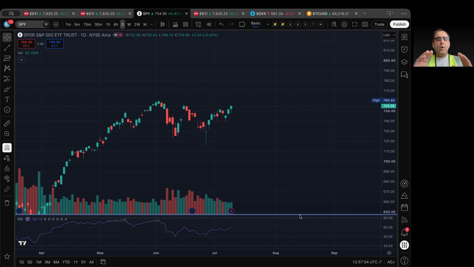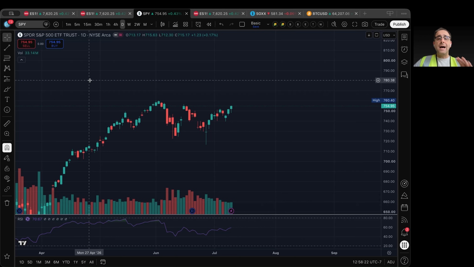So what I want to show you first is something I use as a checkbox to get into and out of trades. It's not the sole reason I get into a trade. It's more like an additional conditional I use to get in and out of trades. What am I even talking about? It's something called the ATR, or average true range. And I'm going to explain it and why I think it's important.